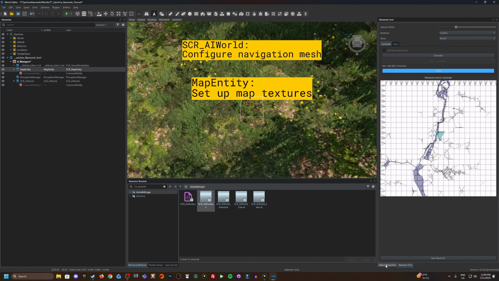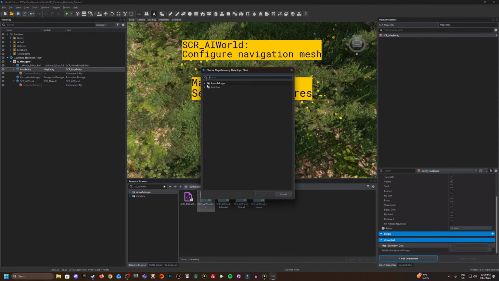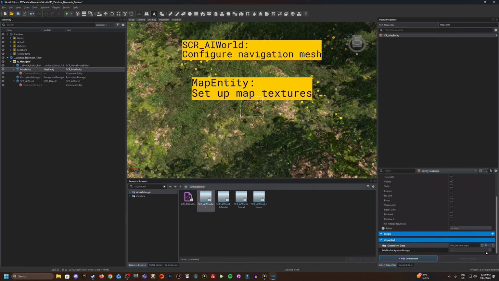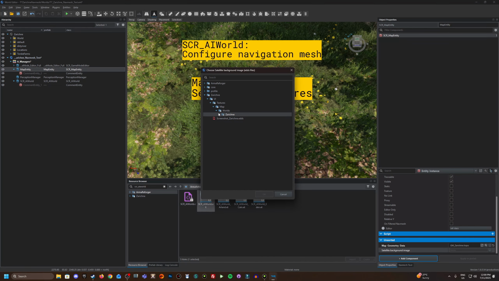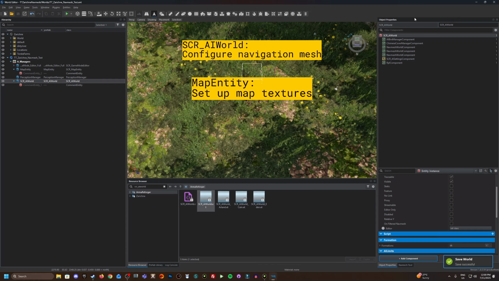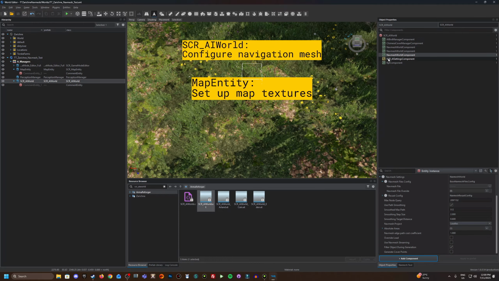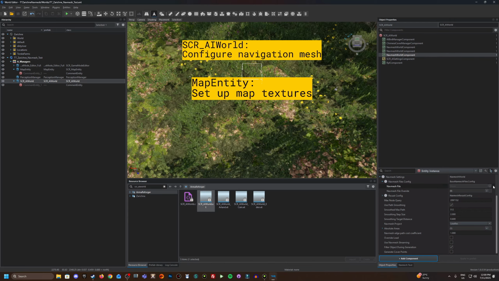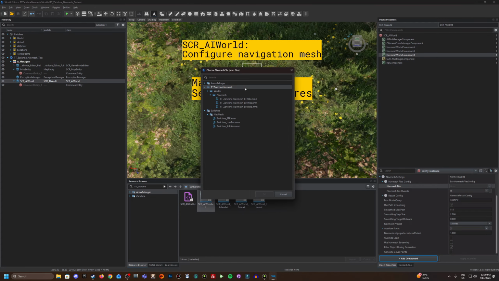Okay, so what we need here, let's just do the map entity quickly. I'll point it to the Richly data, topo map, and then the satellite background image. Pretty sure that will be there. Awesome, so save that. This SCR AI world has these 3 components here that we need to point to our new Navmesh. This one here is low res, so for the Navmesh file, normally you would just let it go to these here, which are the original ones within the Richly mod. However, being that they are out of date and we've created our own, we're going to utilize our own.